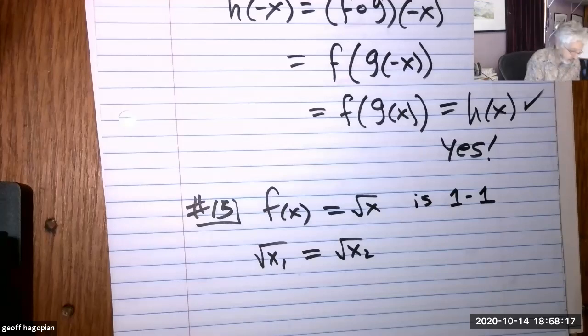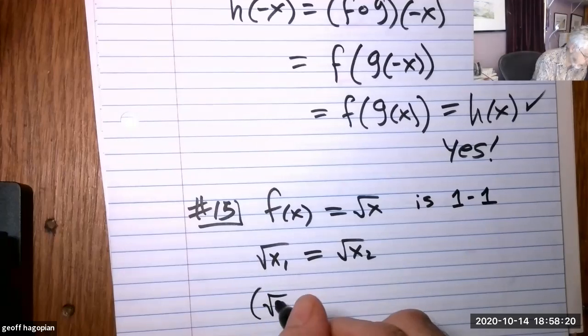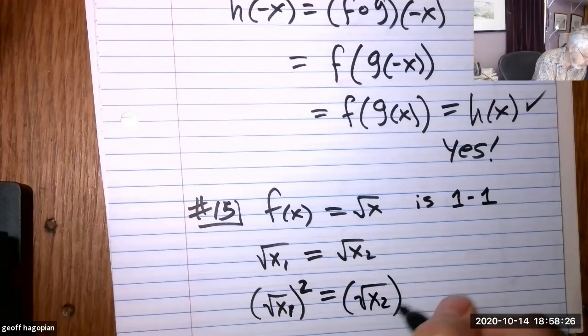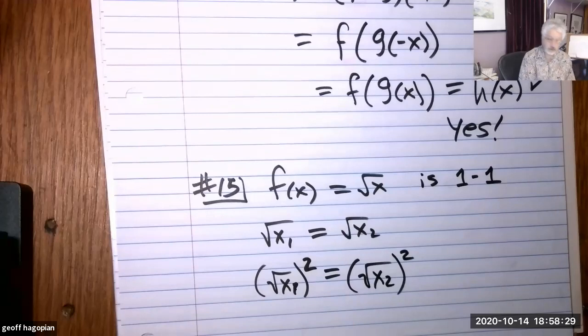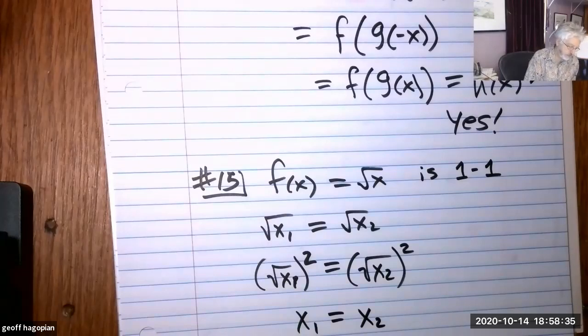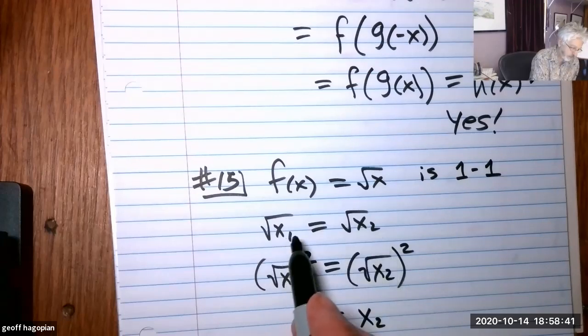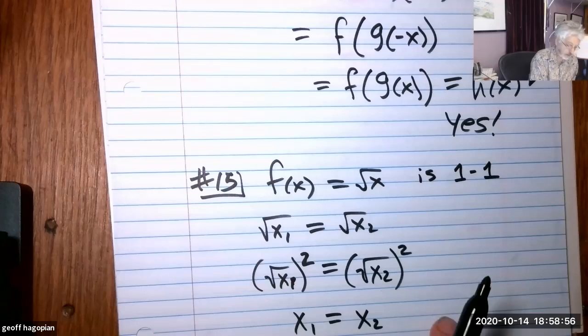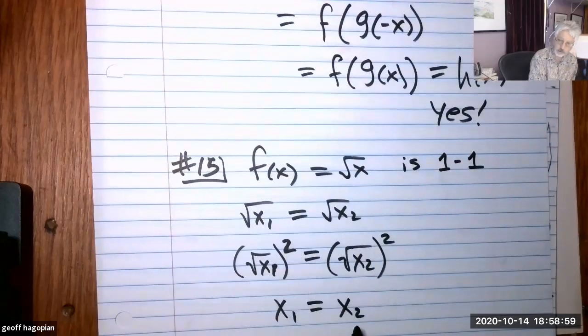Now you might say, well, yeah, this is true if and only if the squares are equal, right? Square of this equals the square of that. Are those equivalent statements? So this is going to say x1 equals x2 then, right? Yet, because these are positive numbers, if two positive numbers are equal, then their squares are equal, right? In fact, two positive numbers are equal if and only if their squares are equal. So the numbers have got to be the same. So the outputs are equal if and only if the inputs are equal.